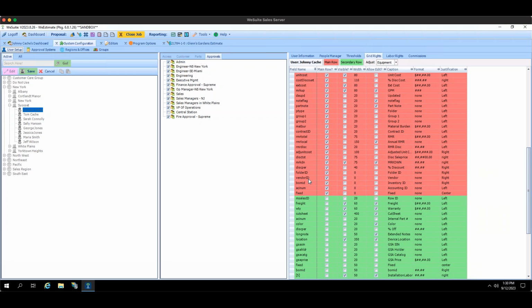So for most of you, you're not really going to care about this field name column. There might be some names here that are kind of the same. There might be warranty or freight or things like that you can probably figure out. There's also going to be some things on here like Matt Burr or things like that. These are all kind of like your database values. So if you're going through these grids, I would actually ignore this field name first. I would focus on these other grids here.